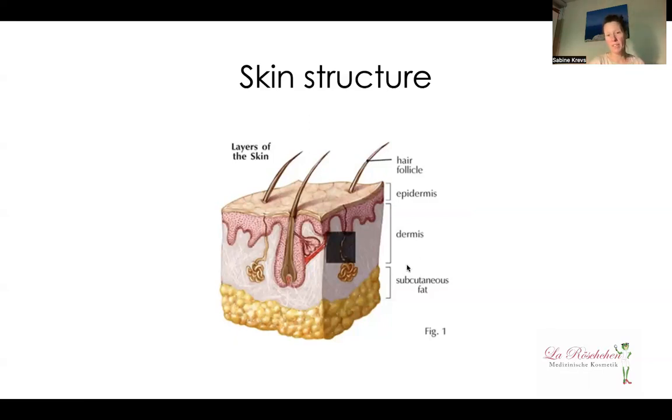And then we have the third type, which is always impure, or has a tendency to impurities, not only until 18 or 20, but this still goes on. And this is then not only a hormonal problem, but also that the sebaceous glands are always working too much. Then we have another problem, which is when not only oil comes into the skin, but when we have lots of comedones, these little blackheads or the whiteheads that are underneath the skin. This is a problem with the dead skin layer.